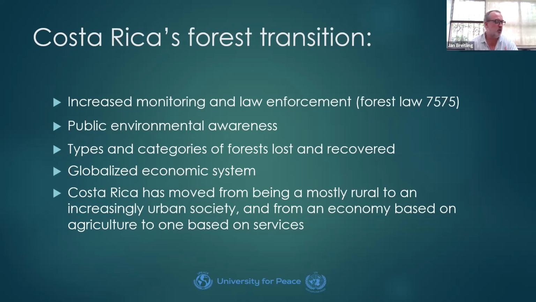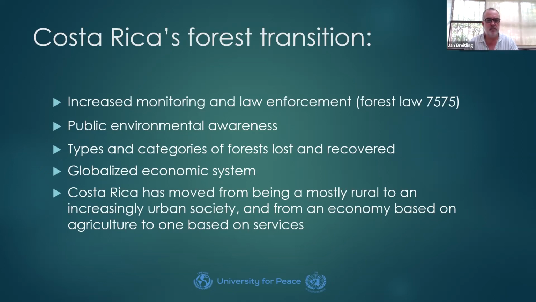I already talked about how we live in a globalized system. So Costa Rica reacted to a change in the global price system, for example, or the boom and bust cycles of certain crops. So that has an impact. This is important when we talk about the permanence or the sustainability of a forest transition. In the future, if things change on the global market, we might have an increase in deforestation again, for example.